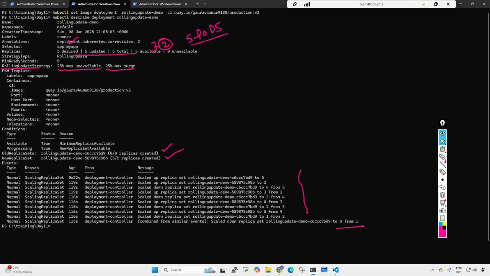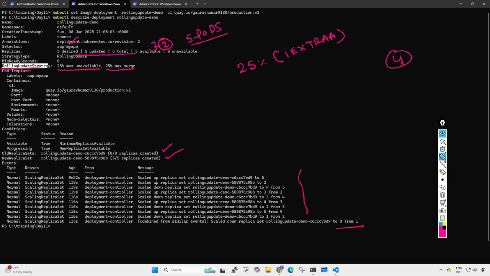If you see here, we have one option called rolling update strategy. What is the exact meaning of this? It will make sure at any point of time we have 25% surge. So in the case of 4 pods, we are good to have one extra pod, and 25% unavailable. It means we are going to have one less pod, which would be 3 pods. It will make sure the maximum number of pods would be 5, and the minimum number of pods would be 3.